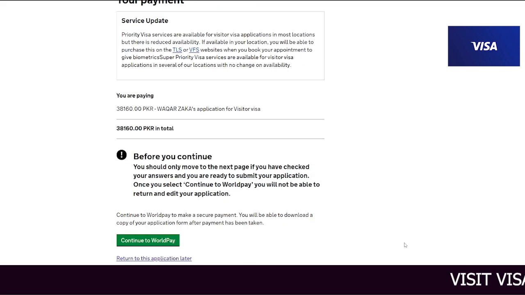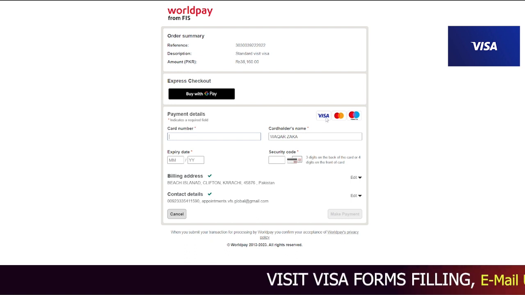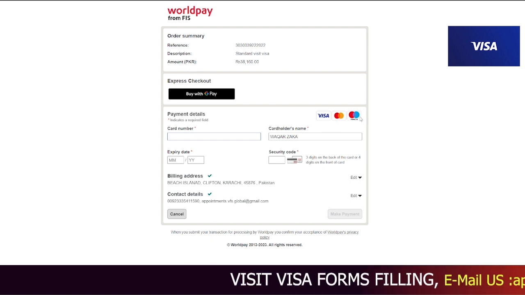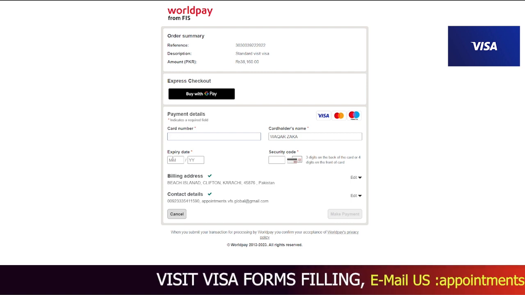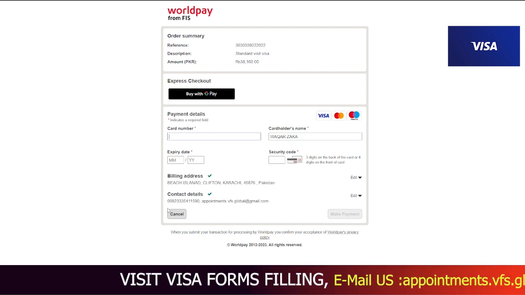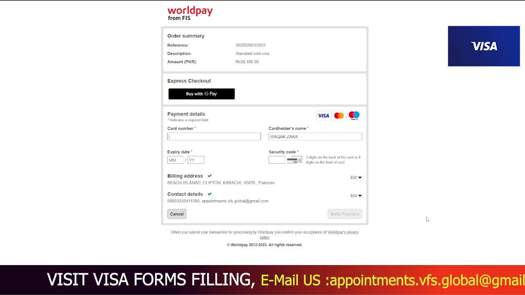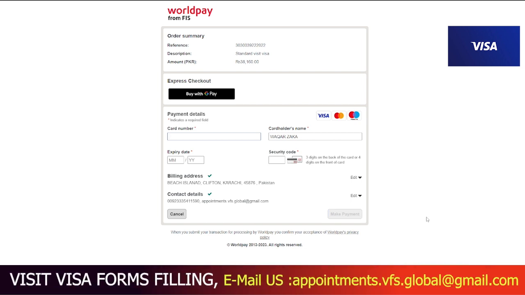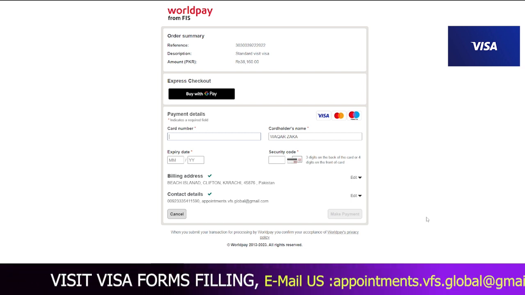So for your payment, you have two options. The first is that you pay with your WorldPay account. So continue on WorldPay. Here comes WorldPay, and we have two options: one is your Visa card, the second is your MasterCard. We should write down the card number, expiry, year and security code, and then make the payment. After the payment has been successful, this page will lead to the VFS Global website, from where we should make an appointment.